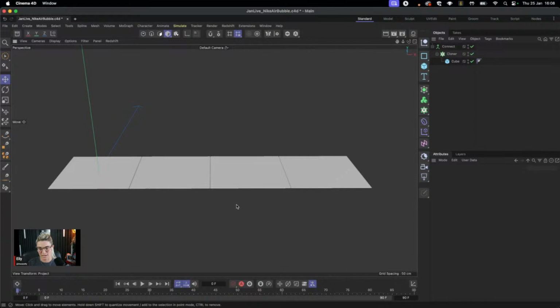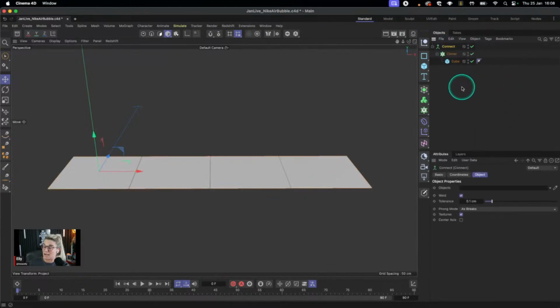If you don't want to do that, you can ignore this next 5 to 8 minute step, and we can go straight to the Vertex map. But for now, I'm going to show you how we can do this and how we can unwrap this.